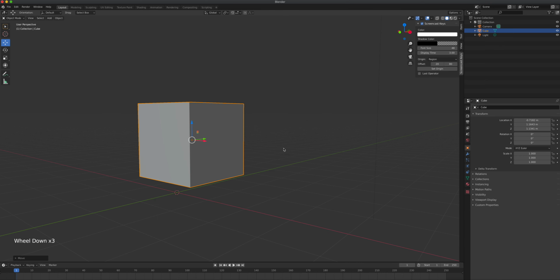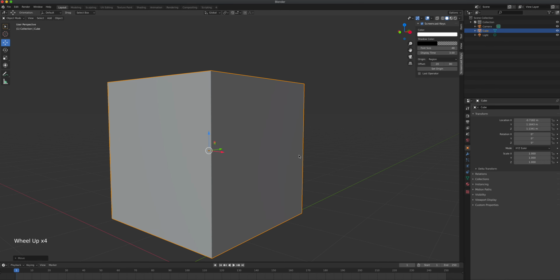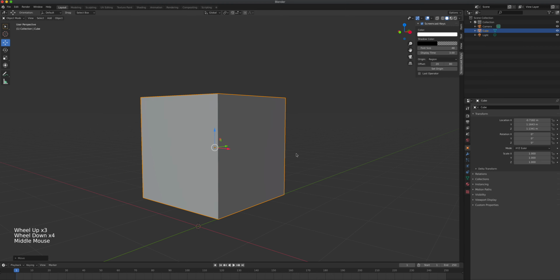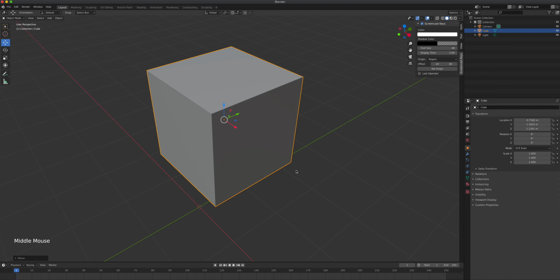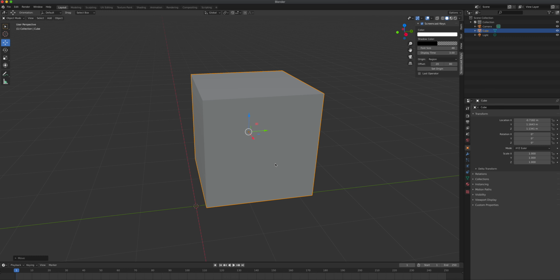Again, let me repeat: shift and middle mouse drag, that's your pan. Scroll, of course, will be your dolly forward, aka it's like a fake zoom. And then middle click drag, middle mouse, you can orbit the camera. We could easily do that with the middle mouse. It's a little harder when you emulate your middle mouse button by holding down, I don't remember, I think it's Option Shift, or the Alt click in Windows.